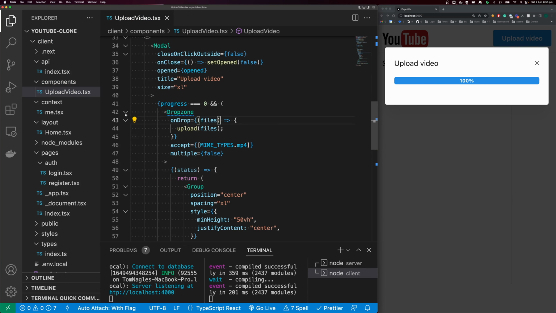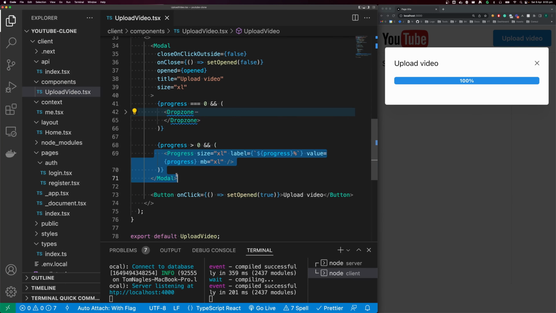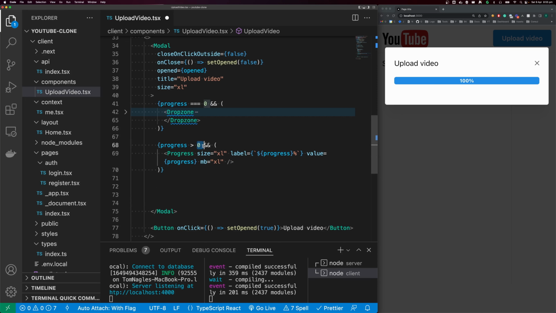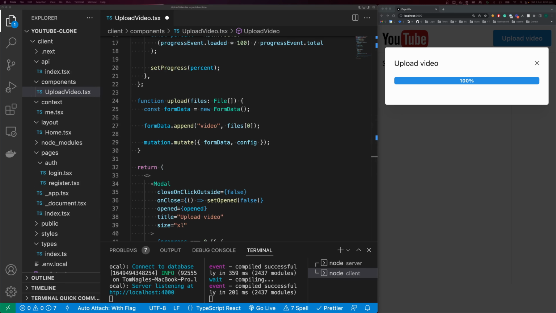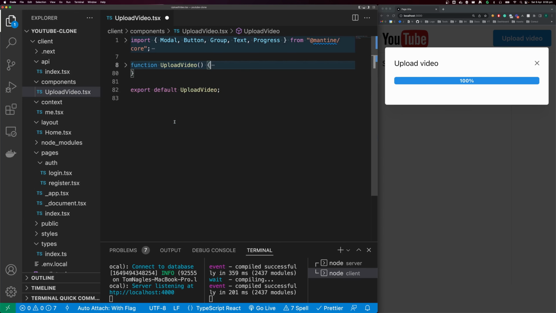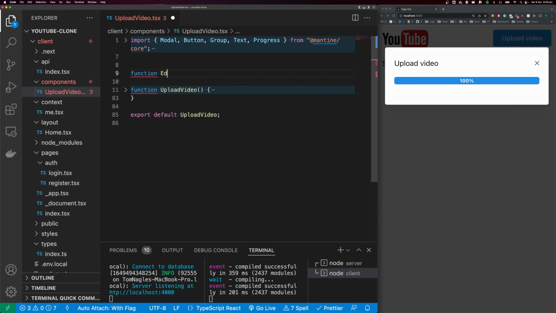And if progress is above 0, then we want to show our progress bar. So if progress is at 100%, now we want to show our edit video form. So let's collapse all this, and I'm going to create a new component at the top here, function EditVideoForm.